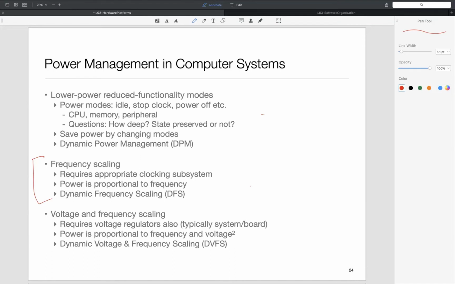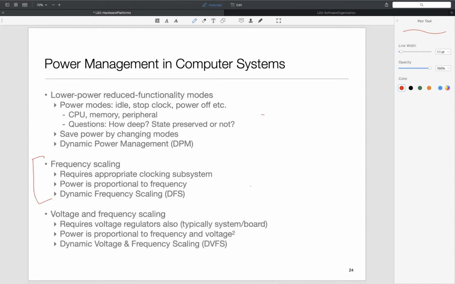I can play that game. Now, as you reduce the voltage, the hardware operates slowly. So you reduce voltage, and then the frequency at which you can operate will also get capped, right? So I can maybe operate at 100 megahertz at let's say 3 volt, but at 2 volt, maybe I can only operate at 50 megahertz, right? So I also have to keep that in mind, that every voltage will have a corresponding maximum speed at which I can operate. So what you really have is a knob which controls frequency and voltage, or another way of saying it is controlling power and speed.